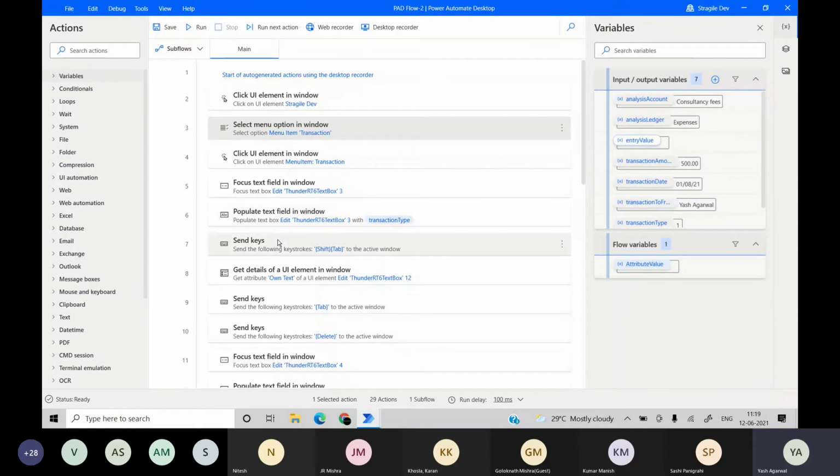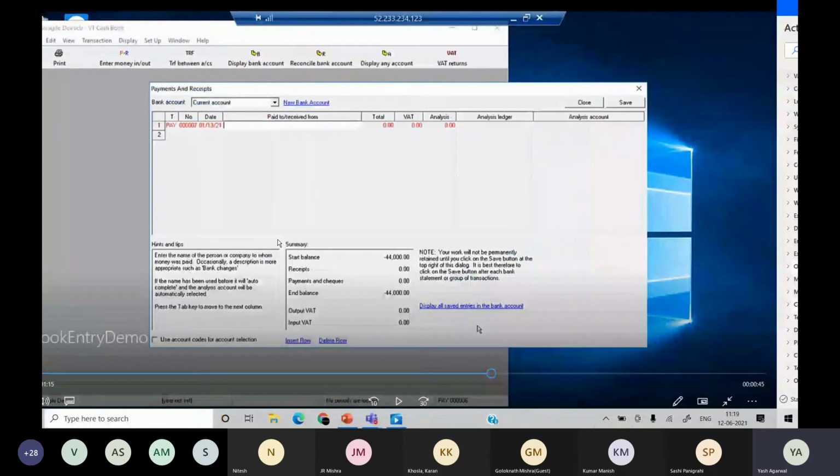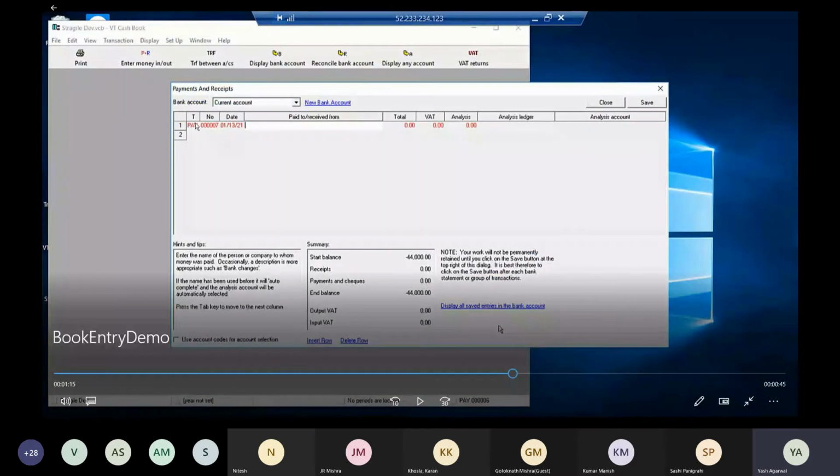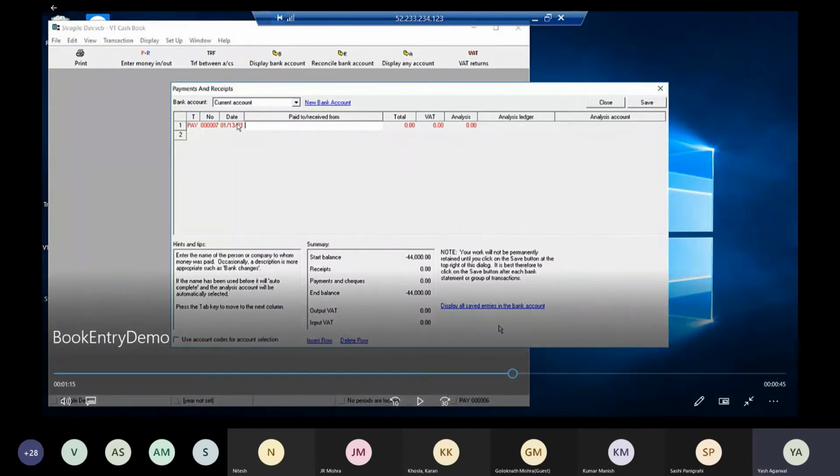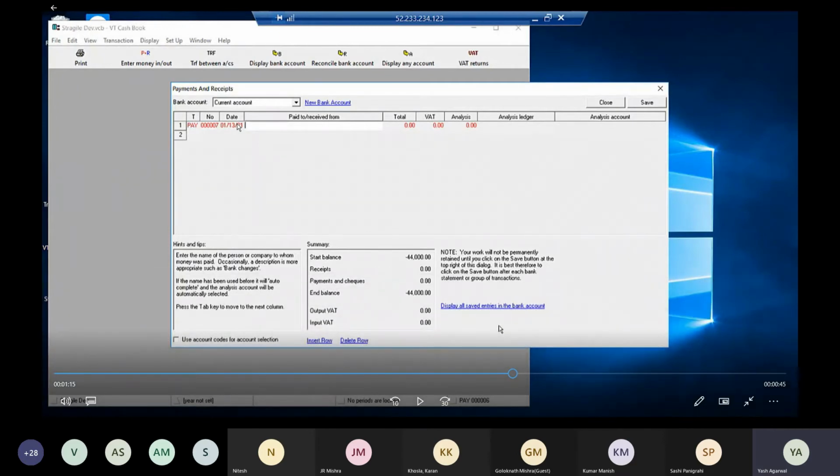And then you'll see that we can also use send keys actions. So I was in this part, let's say in the pay option, where we have this T and pay in red, that is basically a number that I have to provide. We've defaulted it to 1 because this is an outgoing payment. And then after that, it straight away skips to date. Without pressing enter, it is skipping to date, but when you enter the date, it is not directly going to the paid to receive from. You have to perform an action to go to the next field.